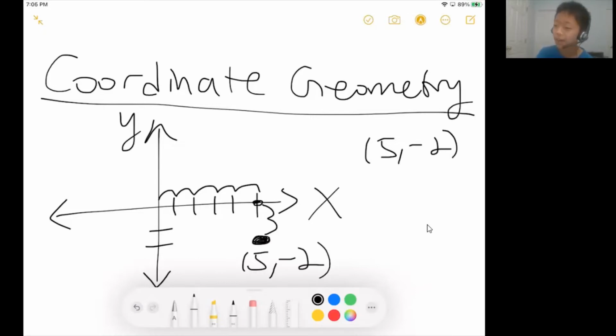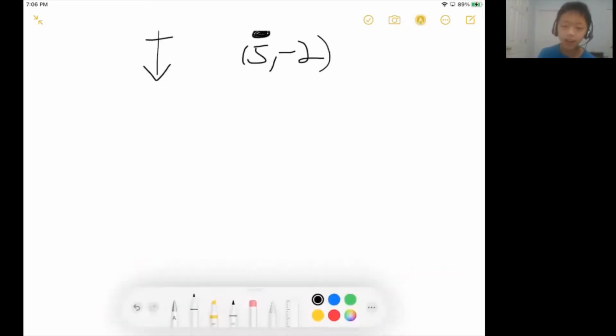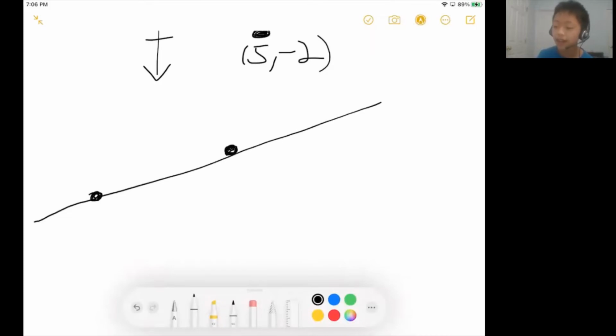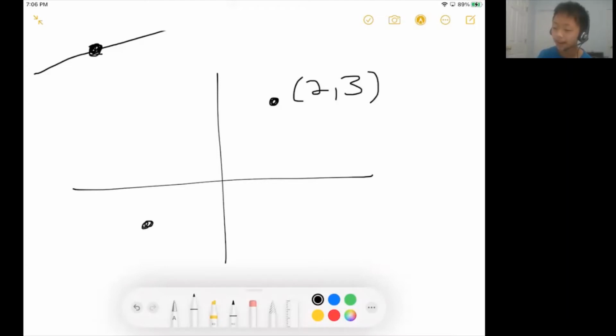Now let's start talking about lines, since those are also very important. As we know, any 2 points automatically determine a single line, a line that passes through the 2 points. So if I gave you a coordinate plane and plotted 2 points, maybe this is the point (2, 3), and maybe this is the point (-4, 9).